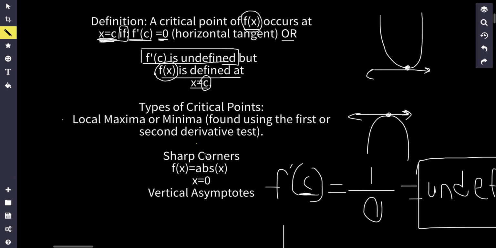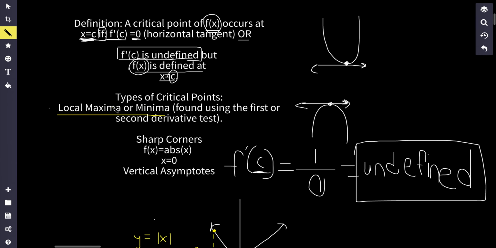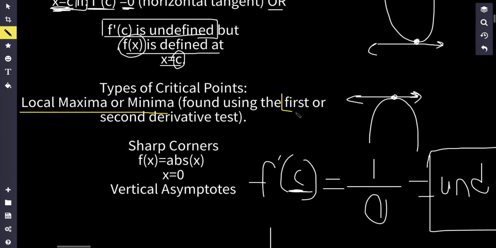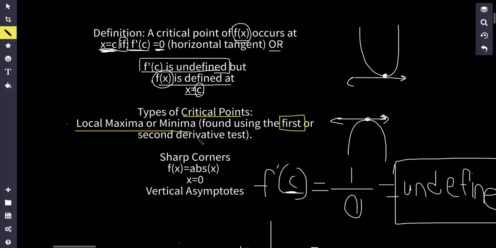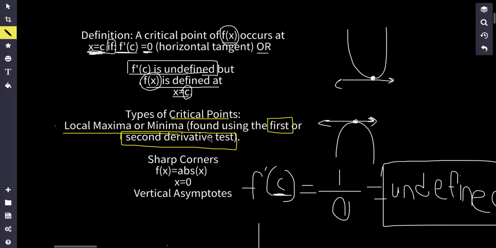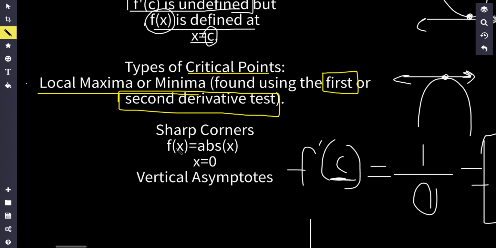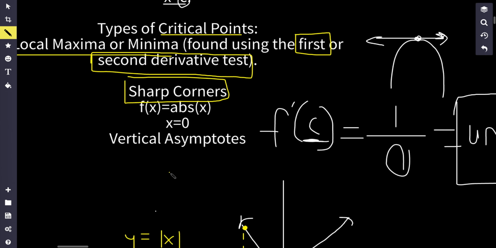All right. So in this case, types of critical points. We talked about how critical points can be local maximum or minimum points, and we saw how we can take the derivative of our function to get the critical point. In later videos, I'll teach you what the second derivative tells us. You take the derivative of our function twice, and it gives you more information about the function. So that's pretty cool. Critical points can also give you information on sharp corners. We already talked about that: y is equal to absolute value of x.